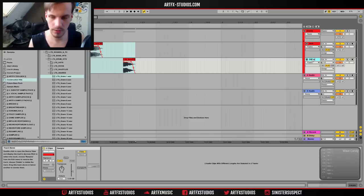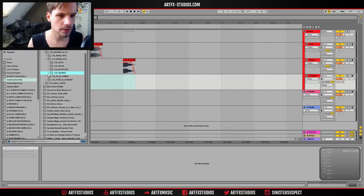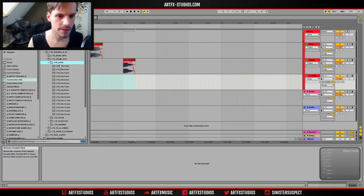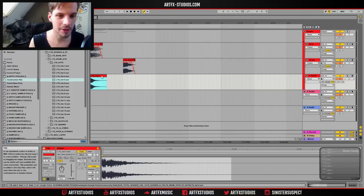Let's call that one snare. Let's create another audio track. And on this one, we want to have a hat. So I'm going to be looking for a hat that looks nice and short. I guess that one looks pretty much nice and short. Yeah. So from this one, I can clearly see it's probably a closed hi-hat, which is what I'm looking for.